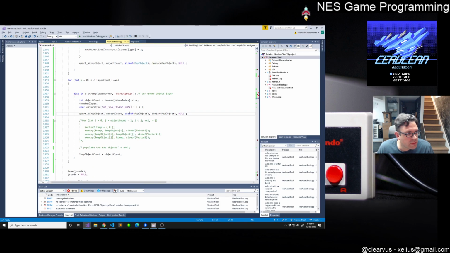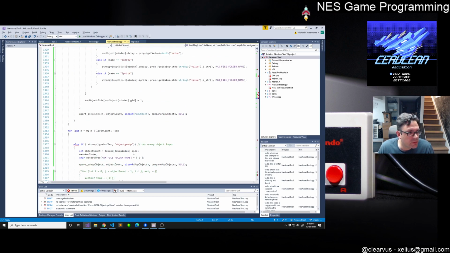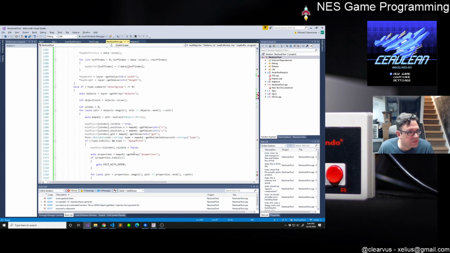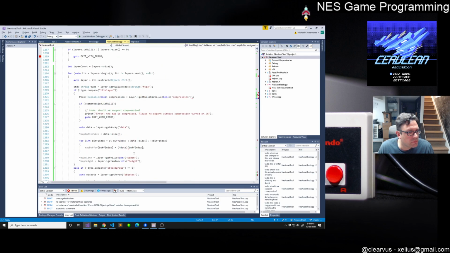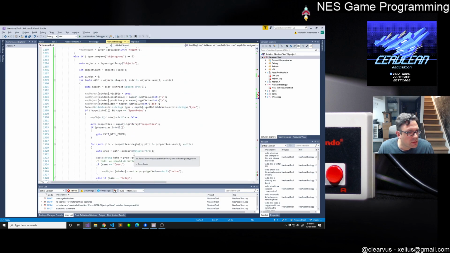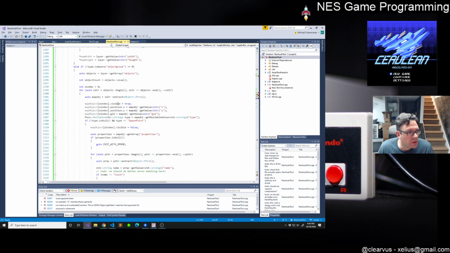So we've sorted that using the quick sort that's provided by the standard library. And then it says object count is equal to, well, we already set that, right? We set object count. Map object count.